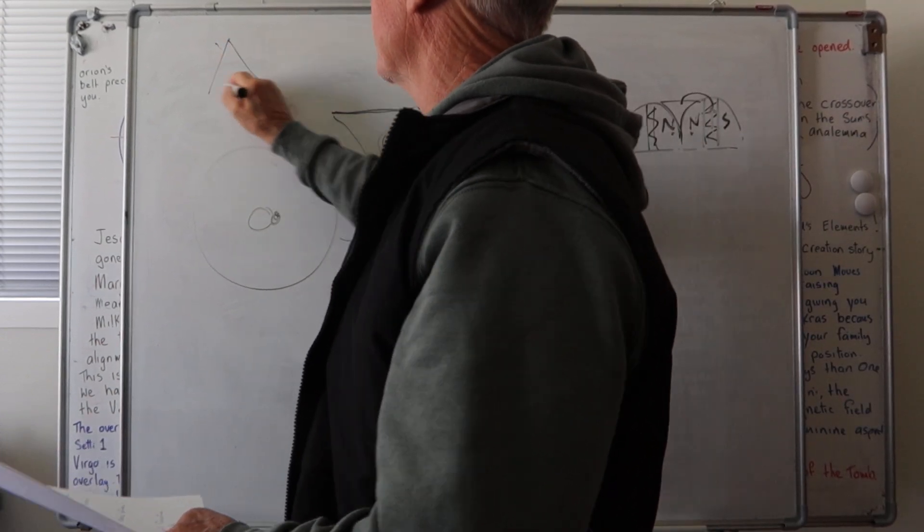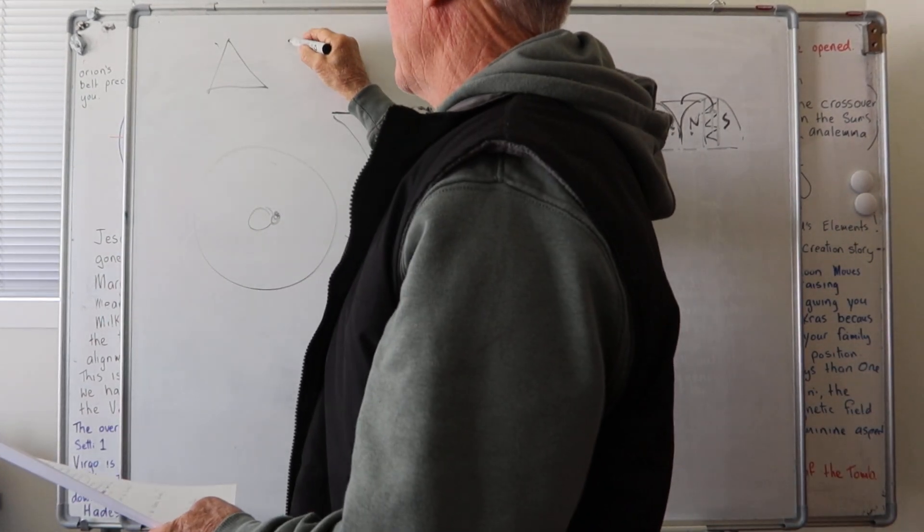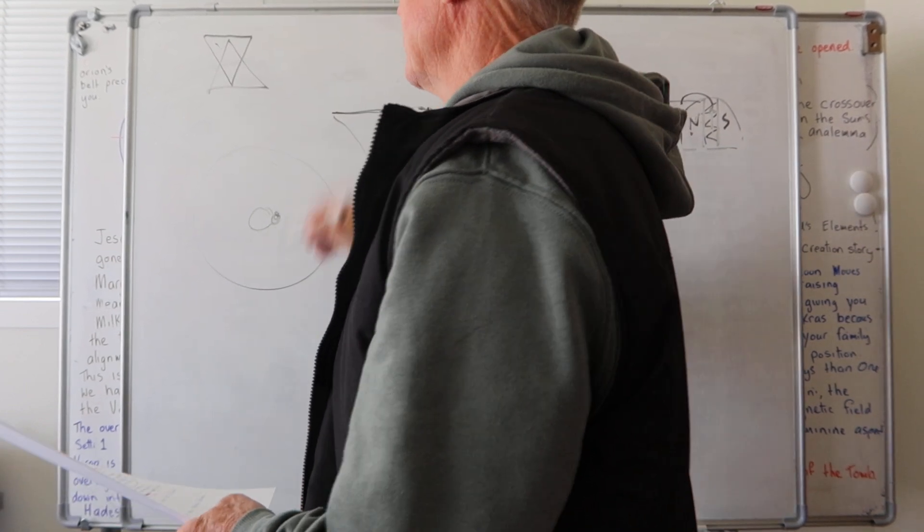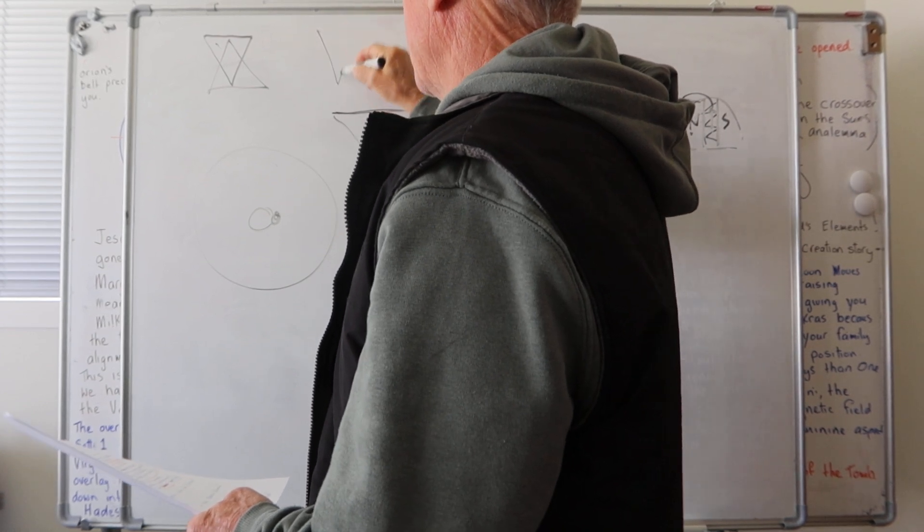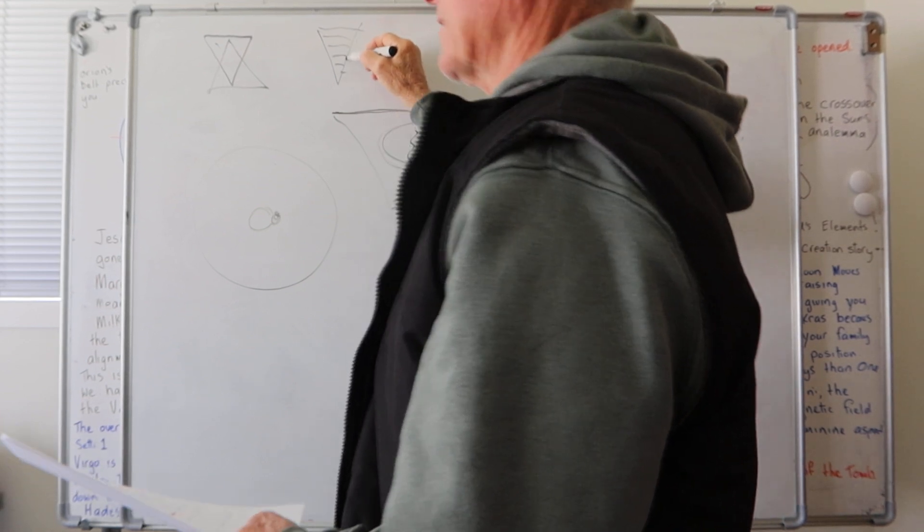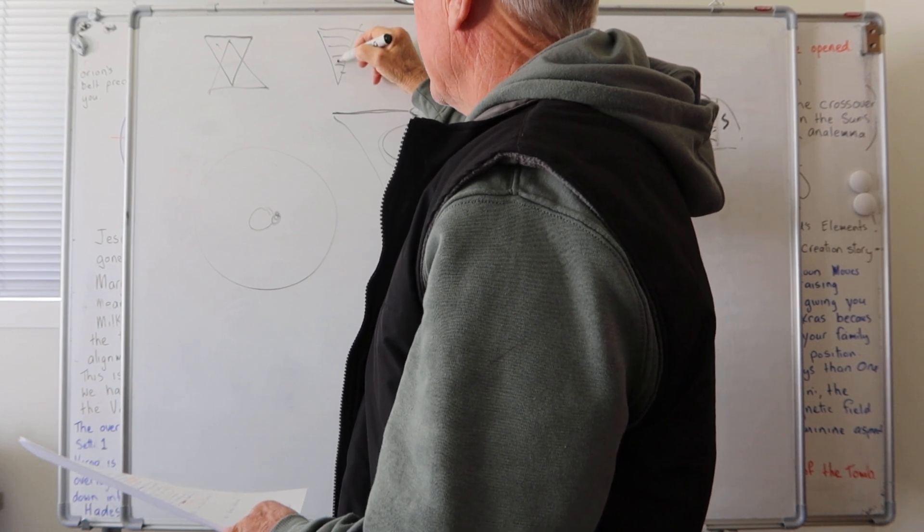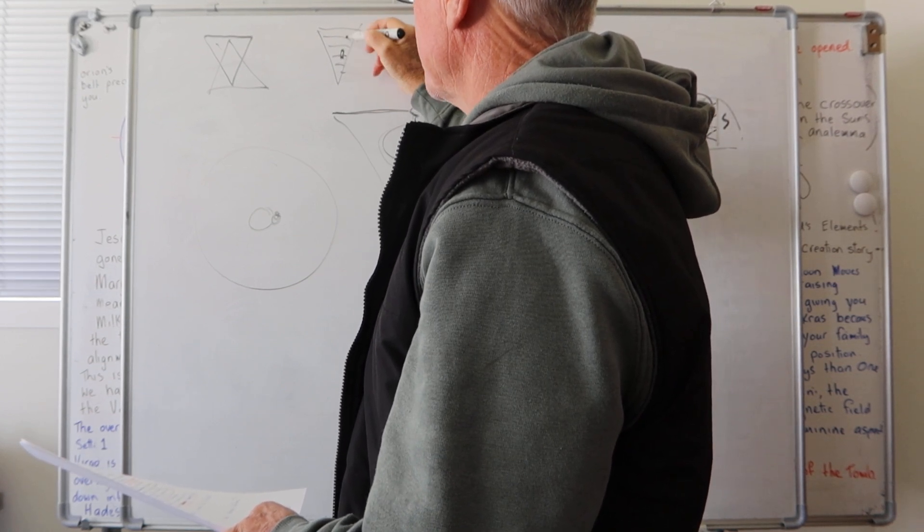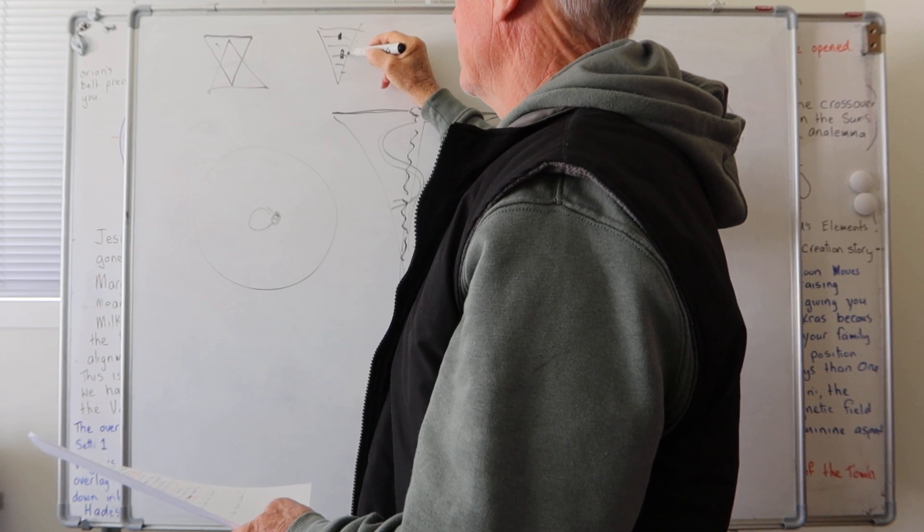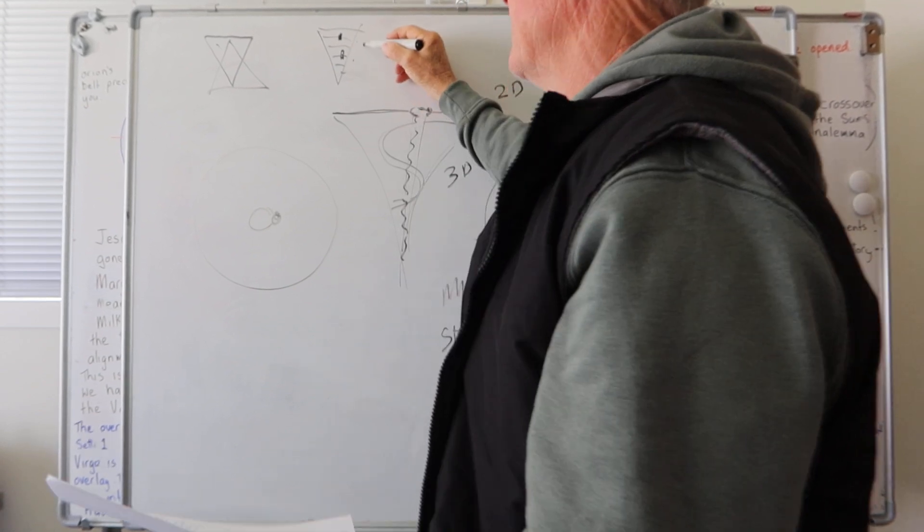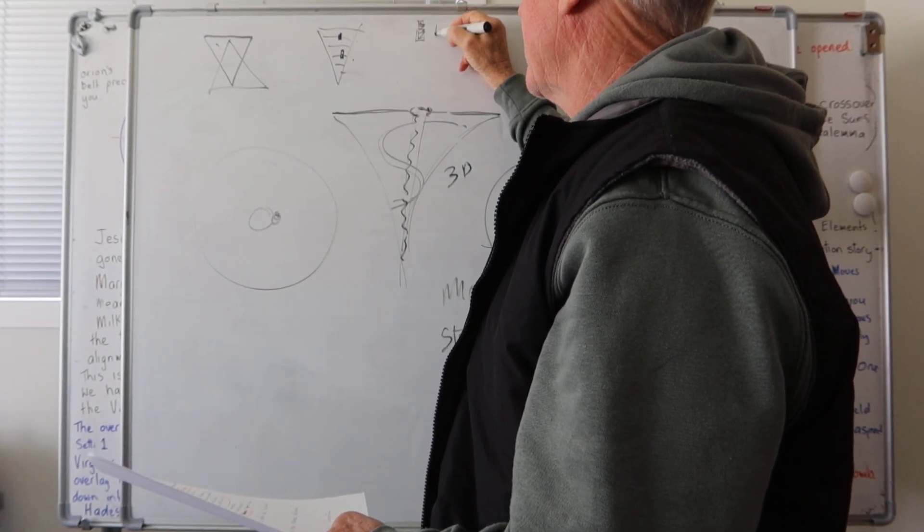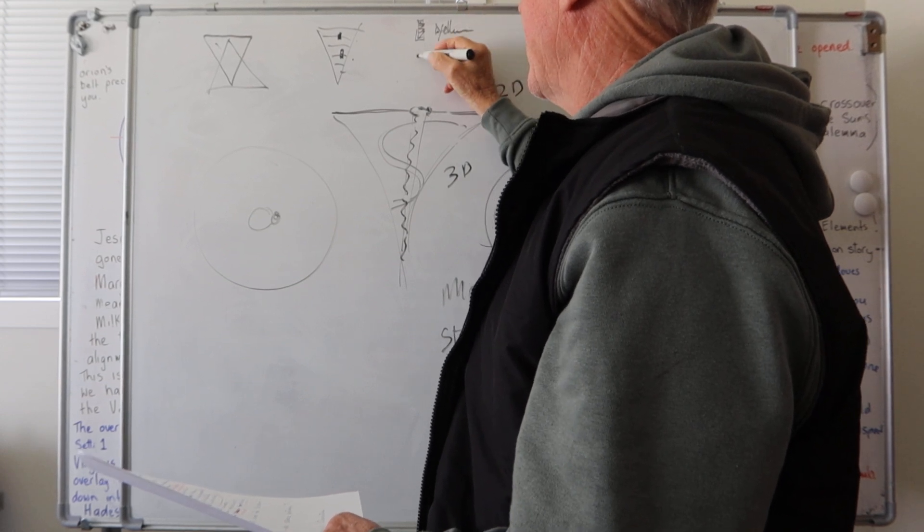Understanding what all the pyramids are about all around the world. We're in the physical world, you've got to go back to creation. You've got to flip your pyramid upside down and all the secrets are there, all there for you. 3D depth of the step pyramid of Saqqara, the King's chamber being here offset, the Queen's chamber being centralized which is the moon of the mind. The heart is offset to your chest, your body, isn't it?